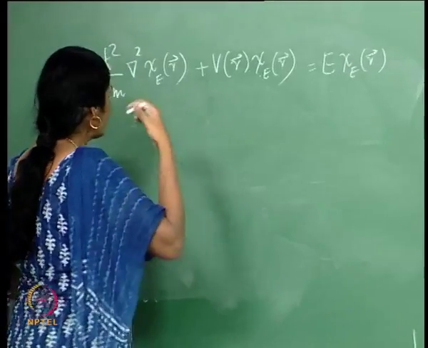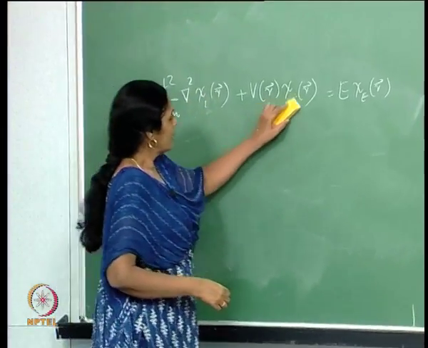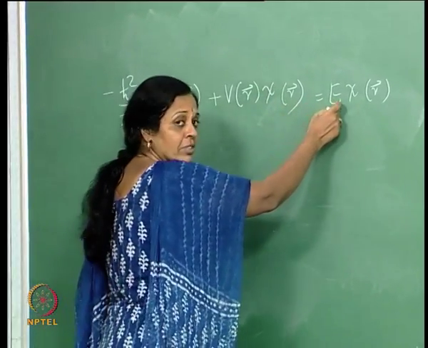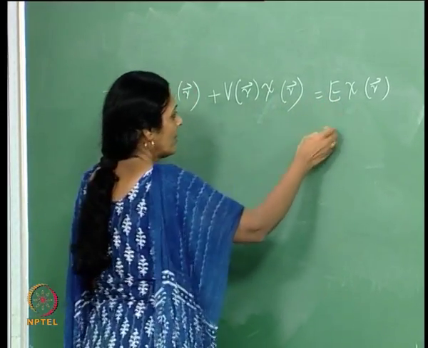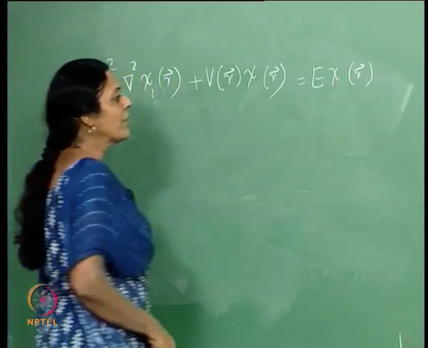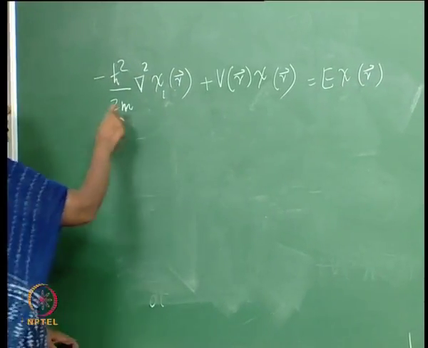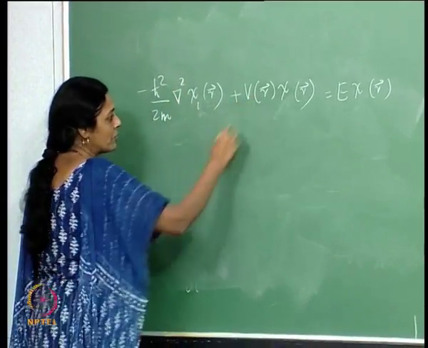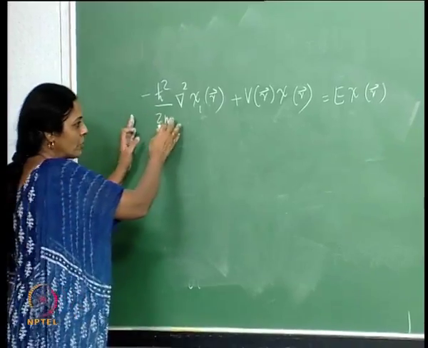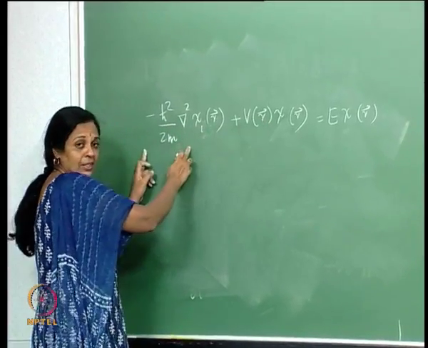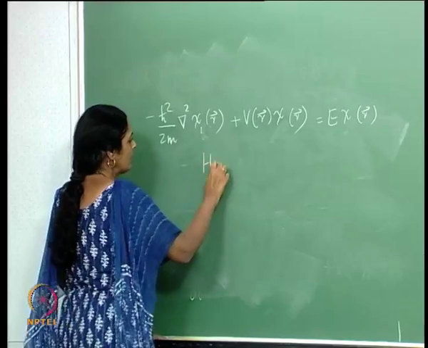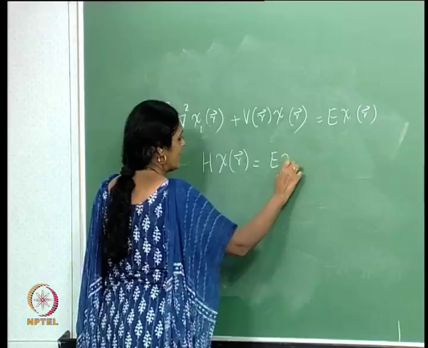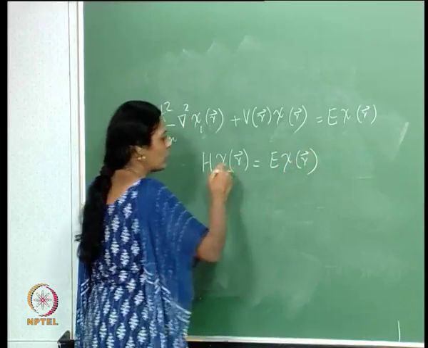I could drop the E, simply remember at the back of your mind that this is an eigenvalue equation, and corresponding to a given value of E, you have a wave function chi of r. And since this whole thing here, minus h cross squared by 2m del squared plus v of r, is a Hamiltonian, there is a potential energy part here and a kinetic energy part here. So this is merely the statement H chi is E chi.